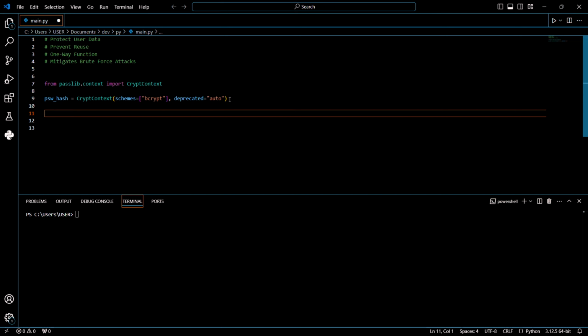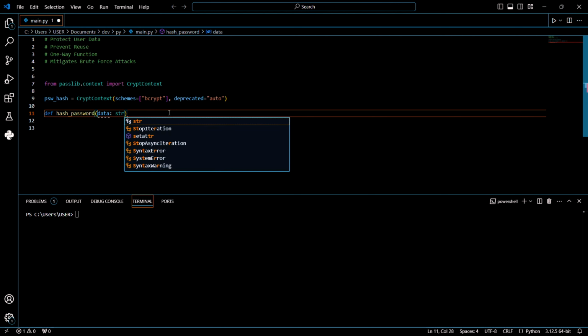Now the next thing I'm going to do is define a function. That function, I'm going to name it hash_password. Now it is going to receive data. Now that data will be of type string.